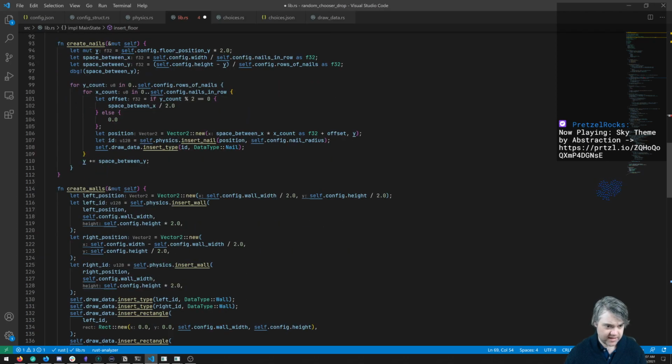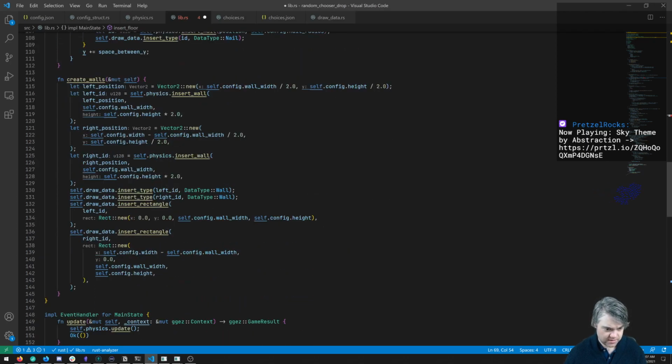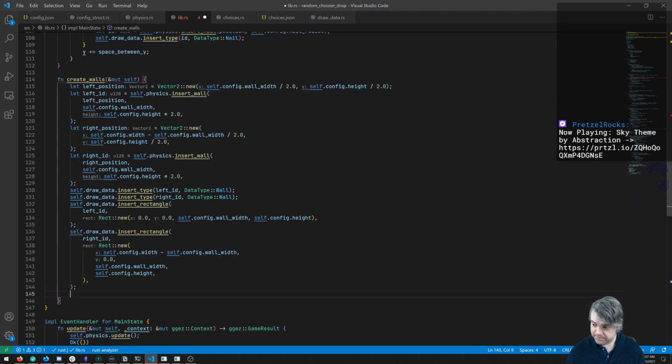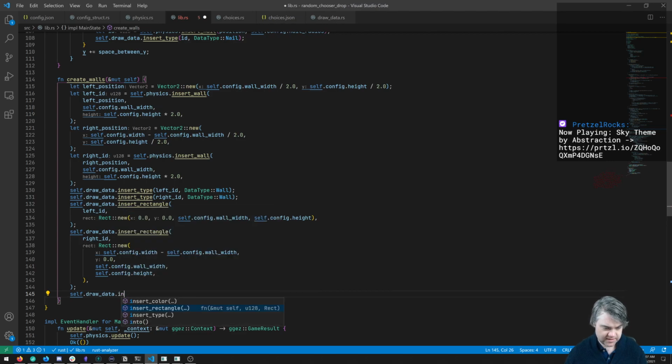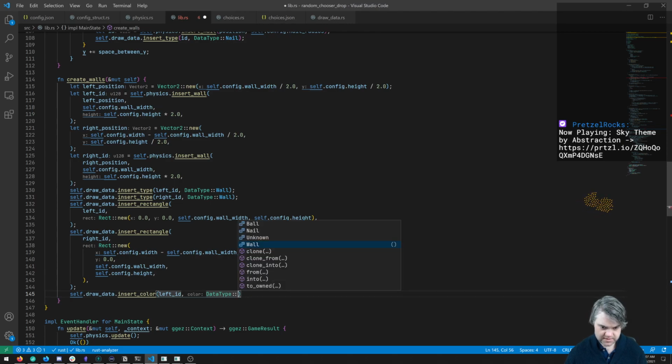So we are gonna insert the rectangles. We're also gonna insert the color. So self.draw_data.insert color, the ID, gonna be the data type.